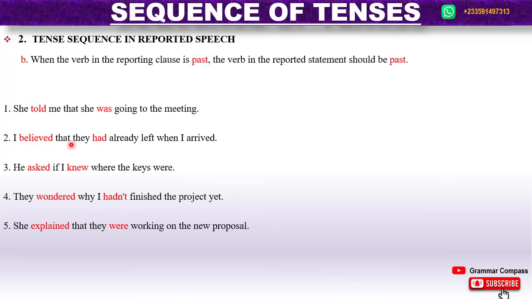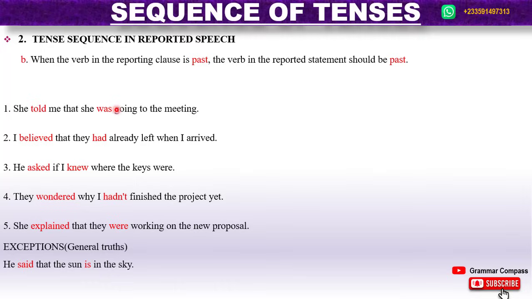I believed that they had already left when I arrived. He asked if I knew, not if I know, where the keys were. This is because we use the past form in the reporting clause. They wondered why I hadn't finished the project yet. She explained that they were working on the new proposal.